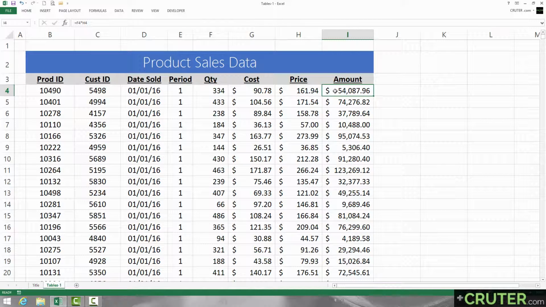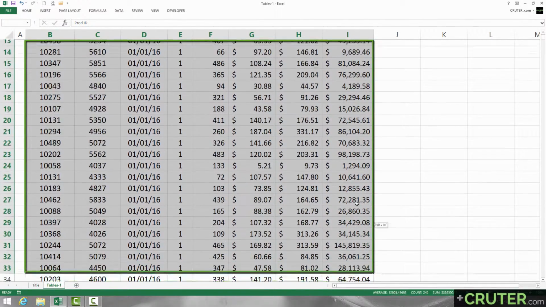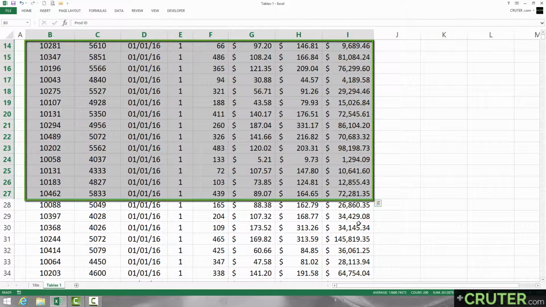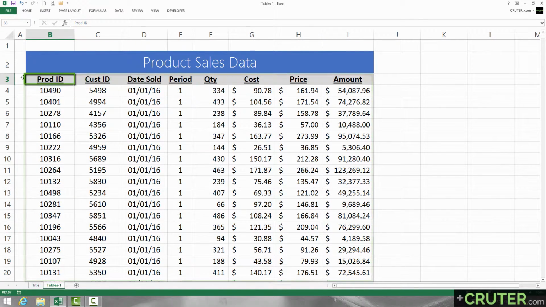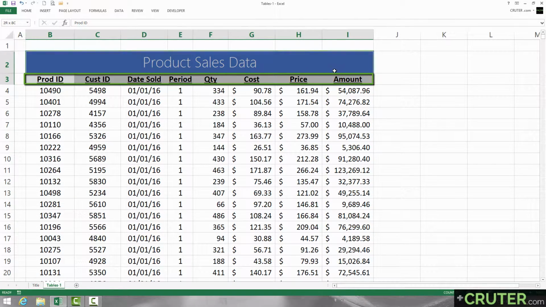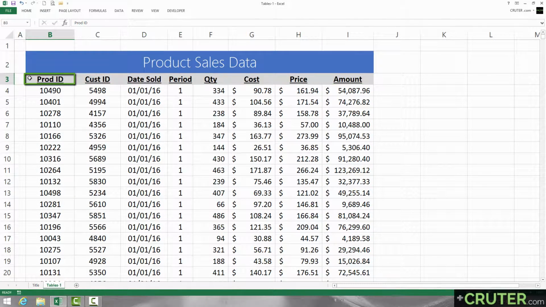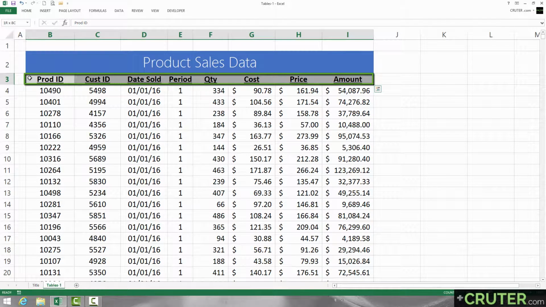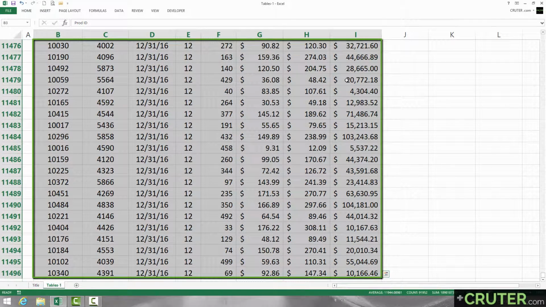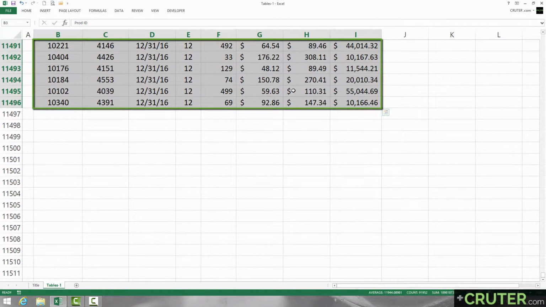So the first thing typically that you go ahead and do, you'd say, hey, I want to select the entire piece of data. So you'd start selecting over and down and drag all the way down. Then you realize that you have over 10,000 rows. So better than just going ahead and selecting with your cursor, I've been doing this a lot. You use Ctrl and Shift over to the right and it snaps all the way to the right, and then down, Ctrl Shift down, will then snap it all the way to the bottom.